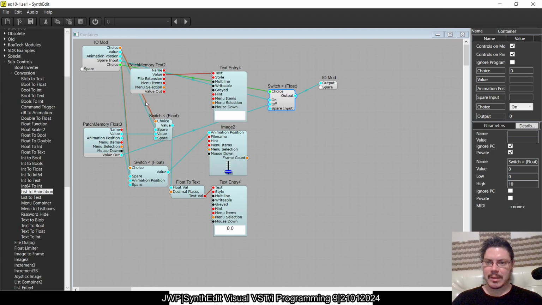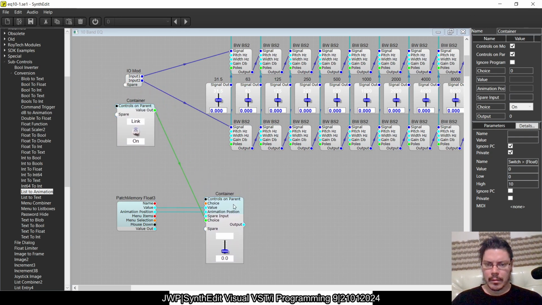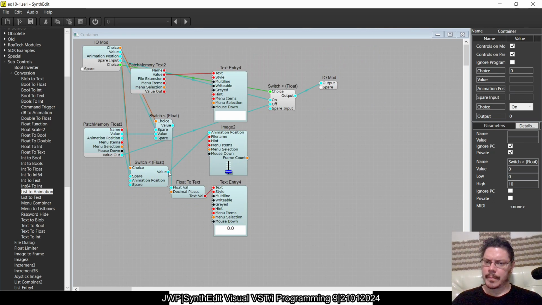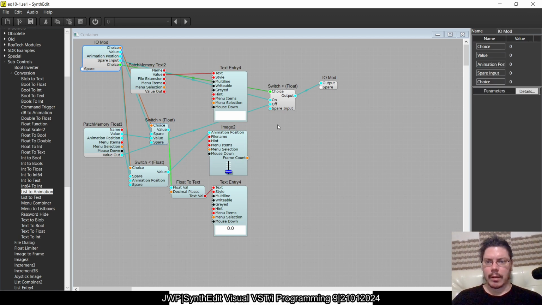I'm also going to need the integer output here. Okay, so let's drop things. Hopefully these pins are holding. Are these pins holding? Yes. Let's spare inputs. Spare inputs. Okay, so that's a DSP, the DSP input from the float memory, the global float memory. Let's call that value. That can confuse me.